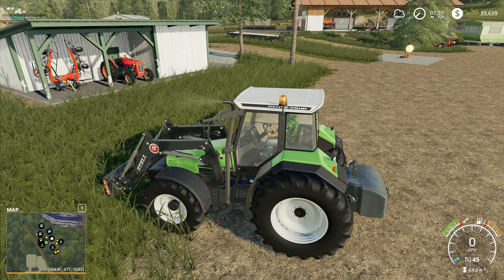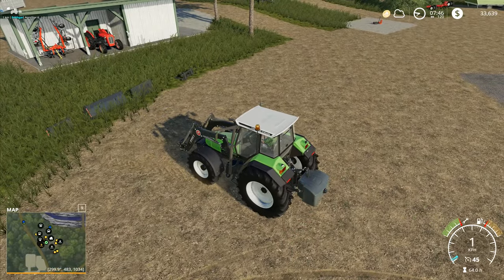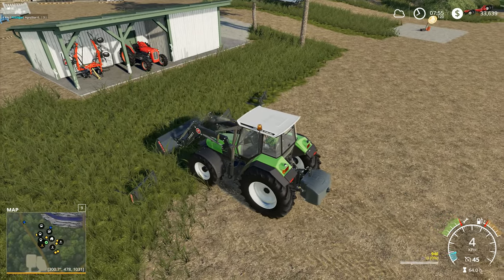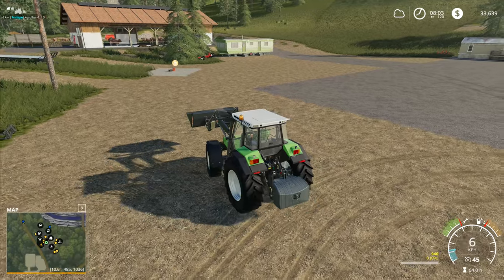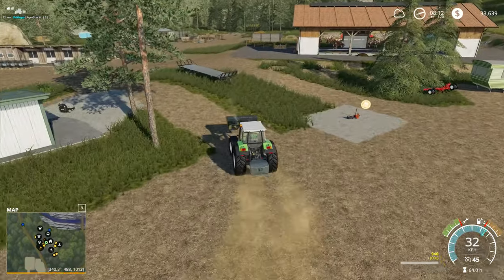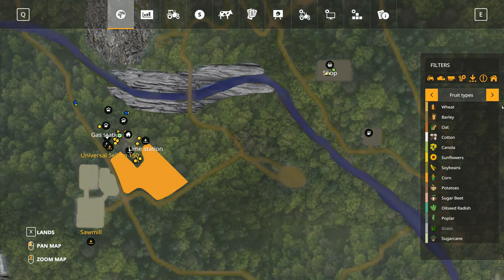Right, I'm going to go a little bit faster now with time. We're going to come back round and get the bucket on so that we can start cleaning up the animals and doing a little bit of tidying. And we're going to just be mooching about doing this today because we need to spend the entire day fast-forwarding time. Wait a minute. Let's just check our field.